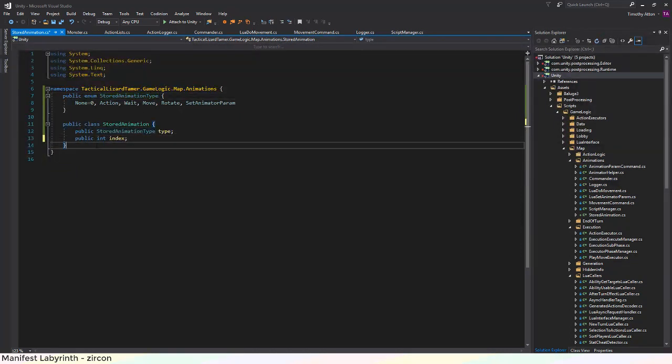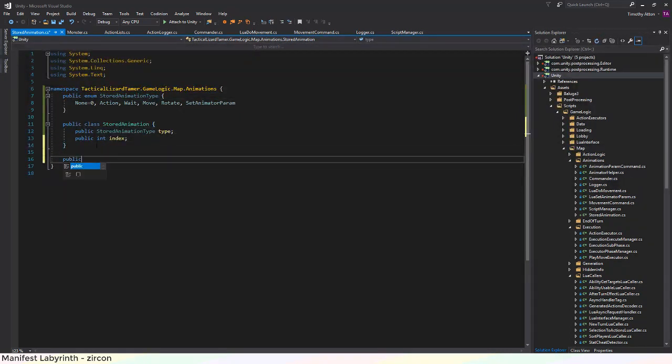For move, let's see. Public. Well, if we're gonna do, oh well, no, I was gonna say that we could just stick the move class or the move command in there, but it's not really good to cast. Structures.